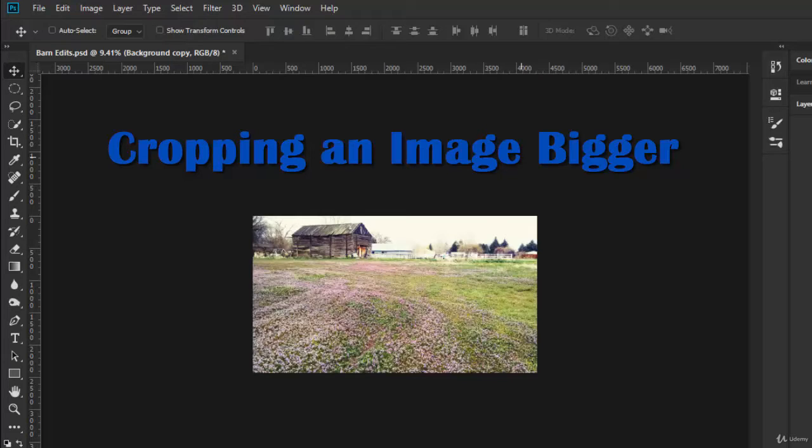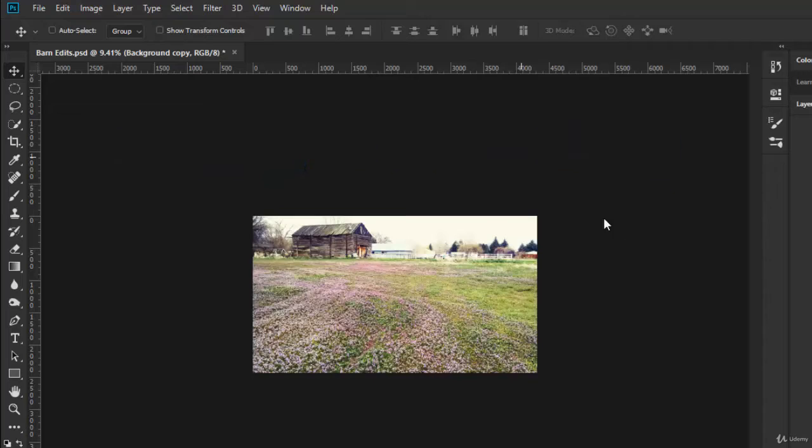There could be any number of reasons why we might want to make this image bigger. One might be because we are adding it to some sort of social media profile, whether it's Facebook or Instagram, and we need it to fit those dimensions. The other reason might be because when we look at the composition of this image, we want this barn to be more in a central area where it catches your eye rather than crammed up in the top of the image. So first we'll look at the aesthetic cropping, and then we'll look at how to crop this to a specific number of pixels.